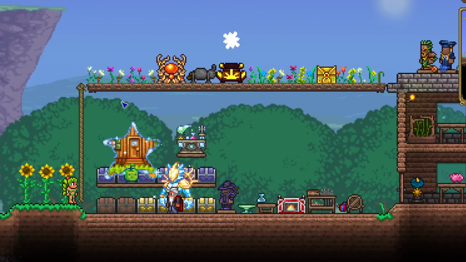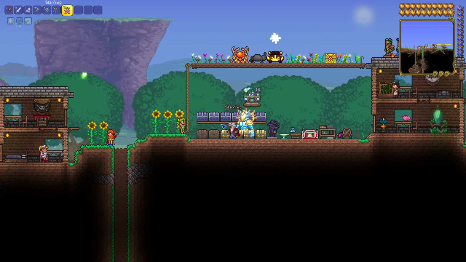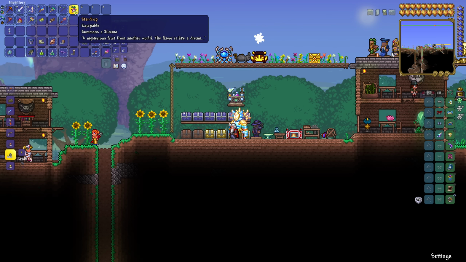Whoa, look at this. Oh my gosh. So you actually got a little glimpse of Stardew Valley. No way. And you get a little Junimo. Oh, that's cool. So you get the star drop.